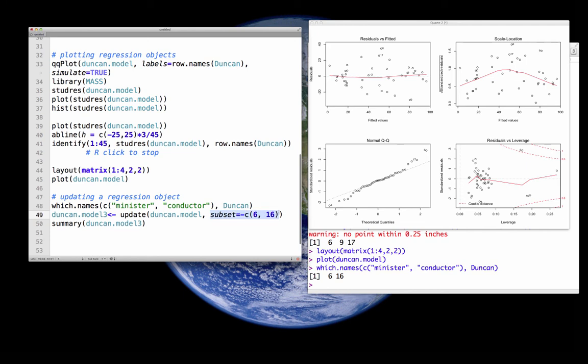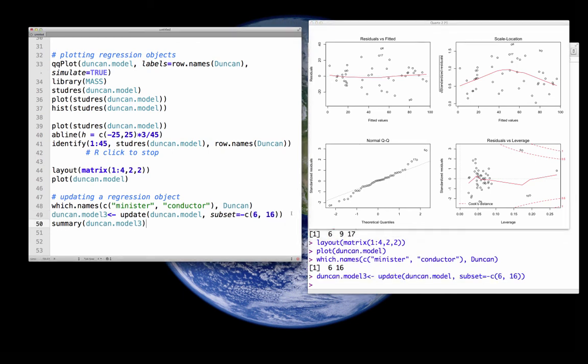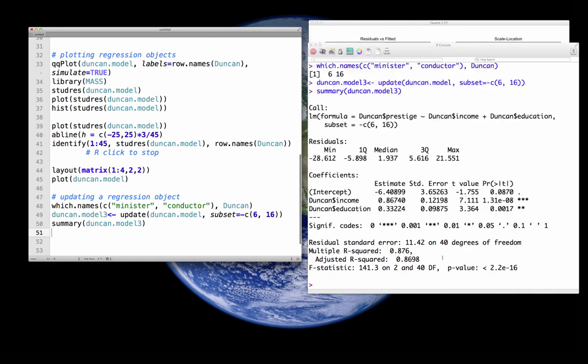Here we're saying subset it by removing, this is a minus sign over here, these two indexes. We run that, and then we have a new regression model which we can compare to our previous regression model. In any event, that's a whirlwind introduction to linear regression modeling in R.